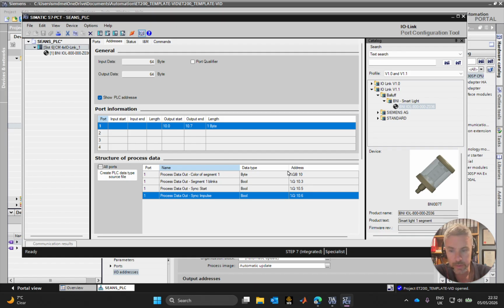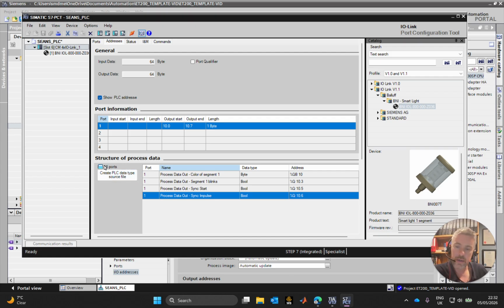Now, what I'm going to do here is show you something that is handy and useful for some IO-Link devices, but it's not handy for others, and it'll take some fixing. And this is one of the latter cases where it'll take some fixing, but I think it's very worthwhile showing it so that you can make up your own mind on whether you're going to use this for this, or not use it, or use it and fix it up. It'll make more sense in a wee bit.